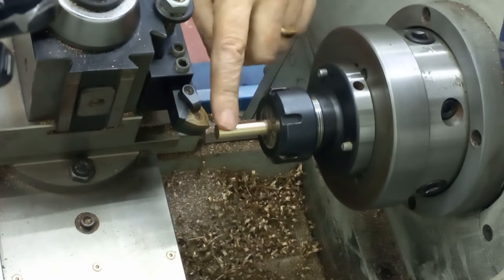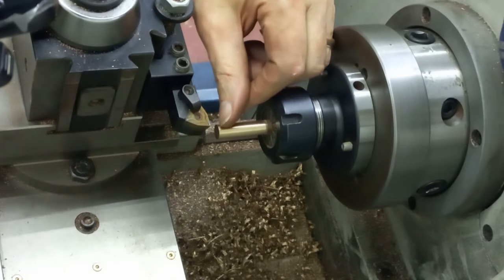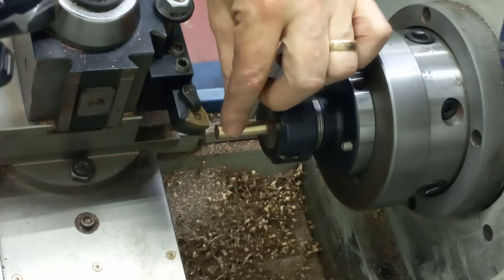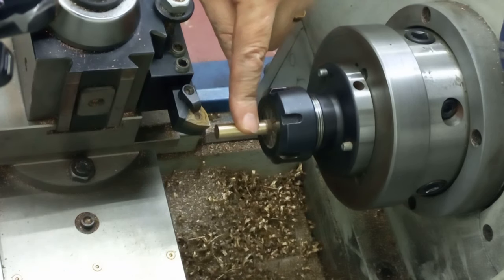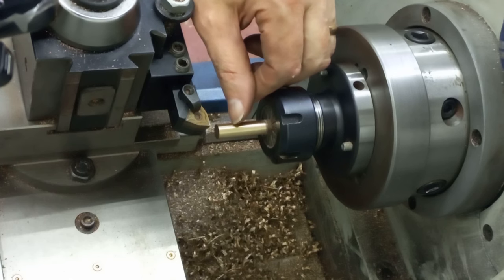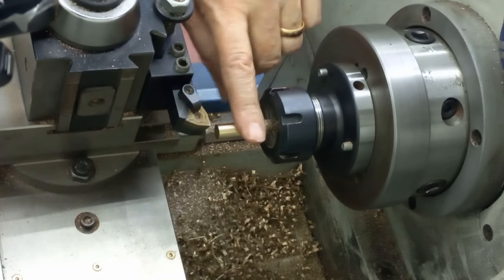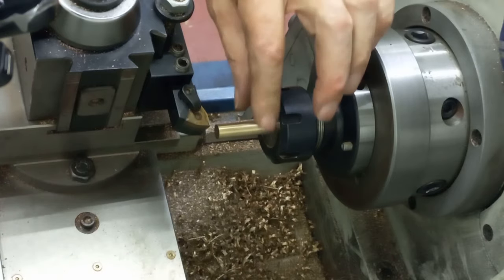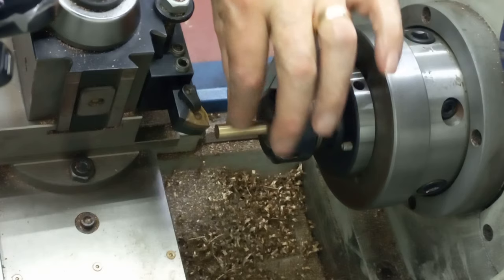Yep, so what have we got to do? I've already faced off and cleaned off the muck. We're going to turn down to about 5.75 mil. That then gets threaded M6. We're then going to put in the thread relief at the back, part that thread off to length. Put a chamfer on the end, put a chamfer on the corner. We then go into knurl with a little thumb wheel kind of part of the cap at the top.